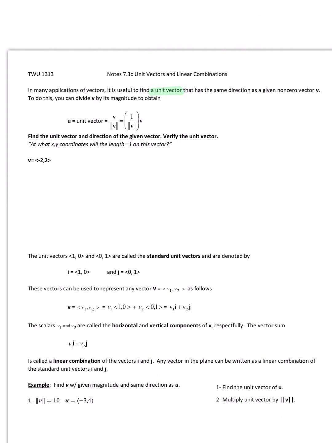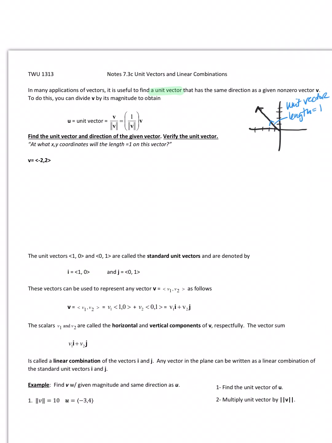Well, let me show you visually what's happening here. If I have a vector out here, let's say it's at 4, 4, the unit vector would be where it is a length of 1. That's the unit vector of it. To find that unit vector, we're going to take the vector divided by, so each x and y component divided by, the magnitude of the whole vector. It says find the unit vector in the direction of the given vector.